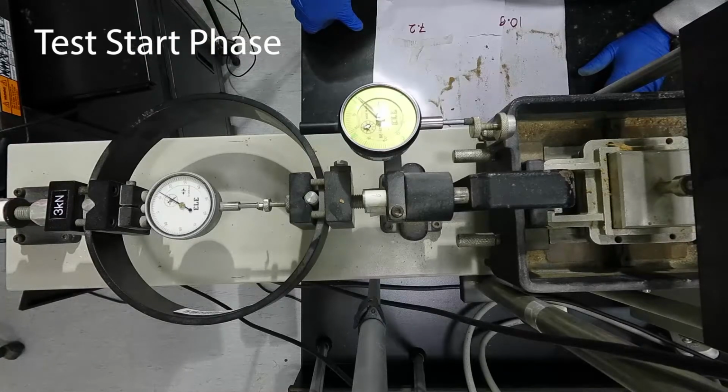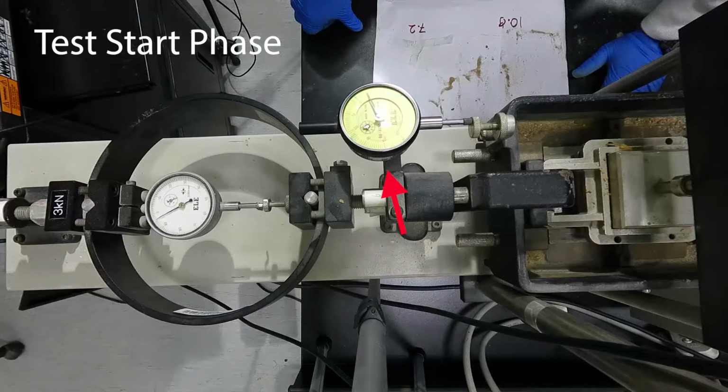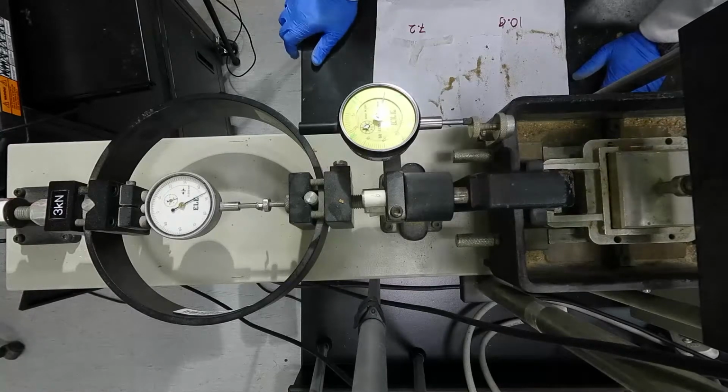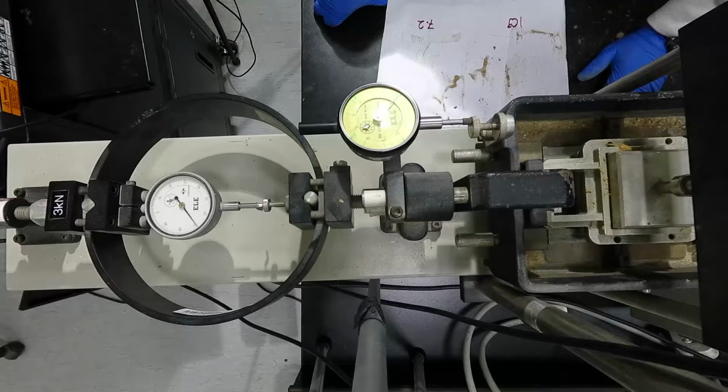After we make sure all the dial gauges are zero, the horizontal and the proving ring gauges, we start the test. And slowly you can see that the proving ring is deforming and is shown by the dial gauge, the white dial gauge in the center. The yellow dial gauge, as you see in the picture, will measure the horizontal displacement that happens to the sample. Our goal here is to record the horizontal displacement and the readings of the proving ring at each specified interval as per the standard.